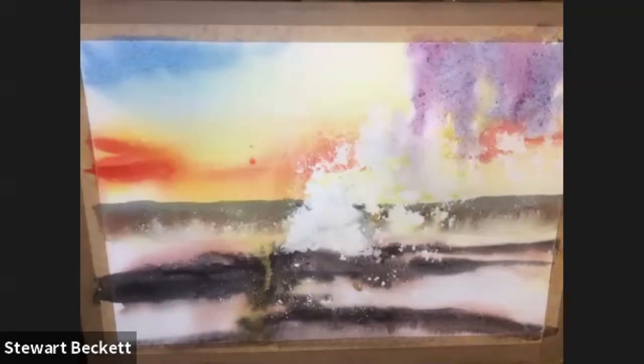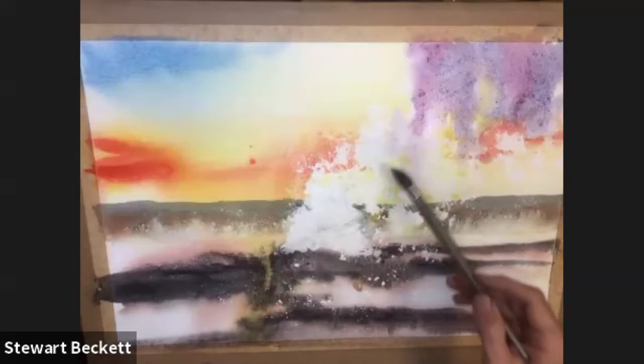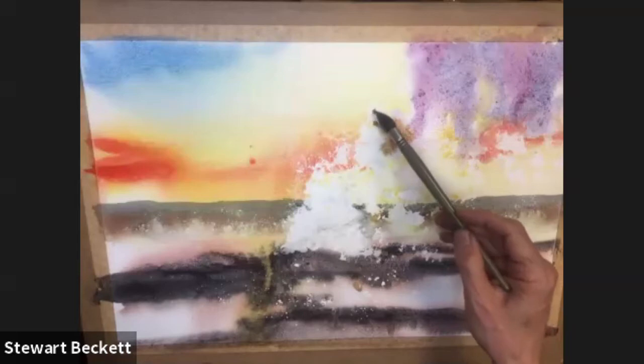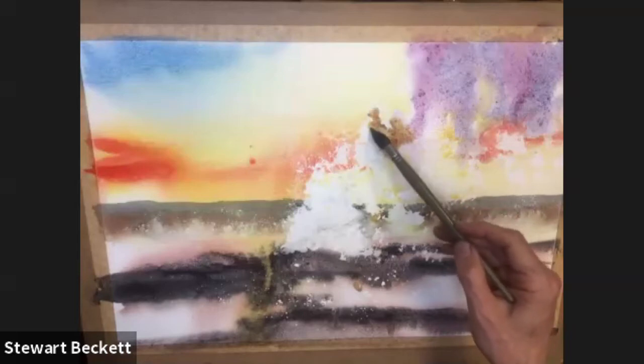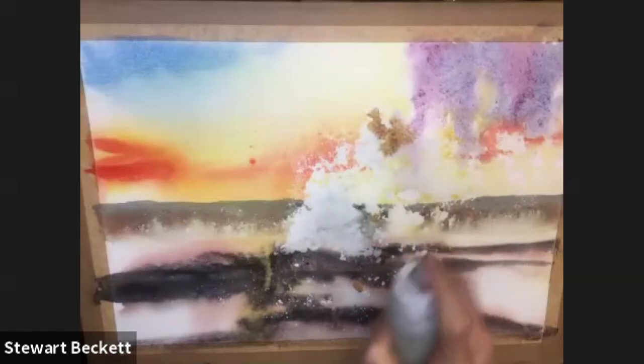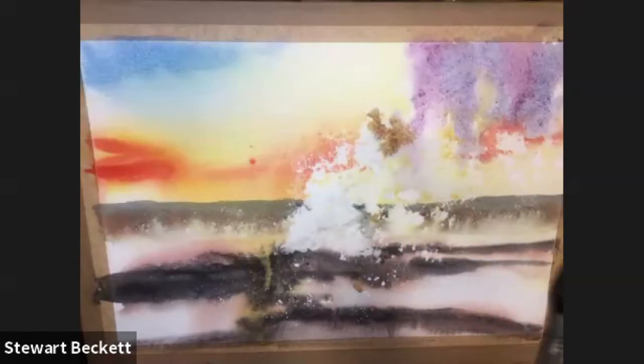Coming slightly more orange now. It's a bit more orangey yellow from the background colours. Just dropping some of these in. Give it a little spray.